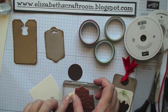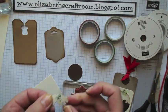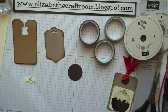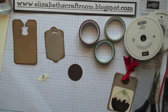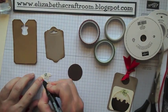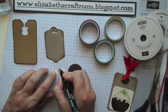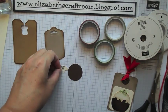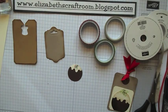In fact, I'm going to do it this way up and cheat. And there's sort of a bit of holly. Not quite as good, but it'll do. By the time we've put some little red berries on there, that'll be fine. Okay, you could draw some holly on. That would be another option.